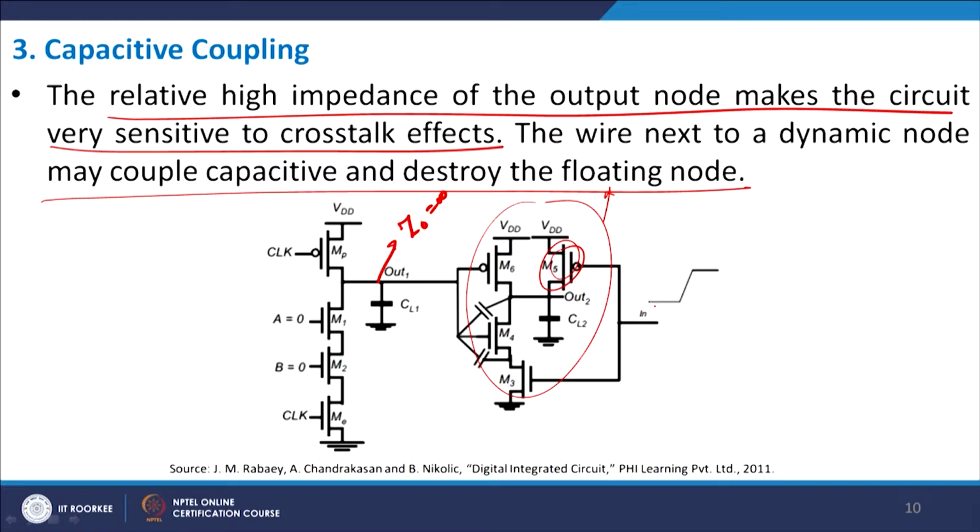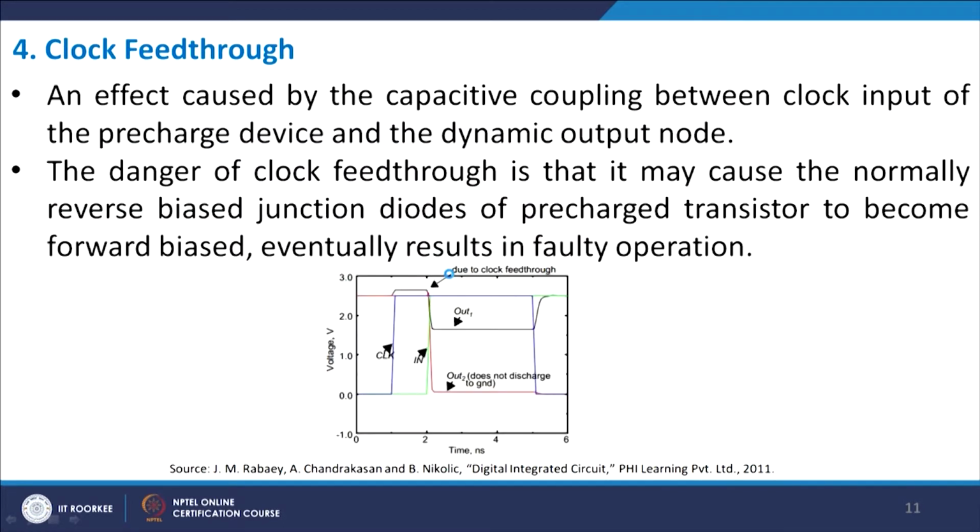But the problem here is, why is it Z equal to infinity? It is behaving like a floating node, because your clock has actually gone to 1, this is switched on, but let us suppose A and B are both 0, then this will be acting as a floating node with high output impedance, and therefore they will be all affected by crosstalk noise, and electromagnetic interference will happen here to a larger extent. This will result in the signal being degraded externally to a larger extent.